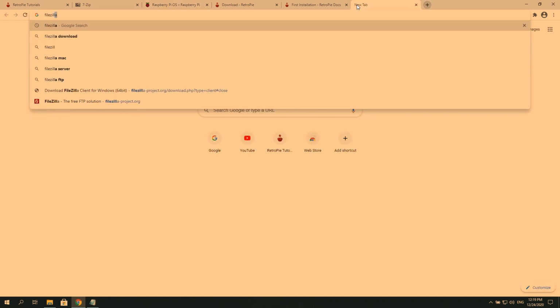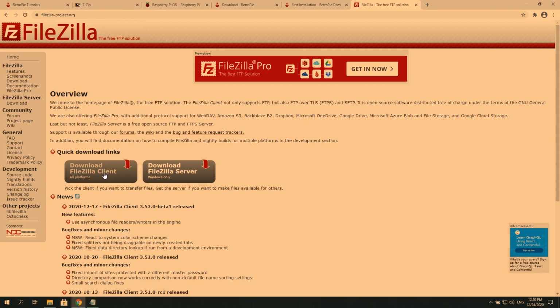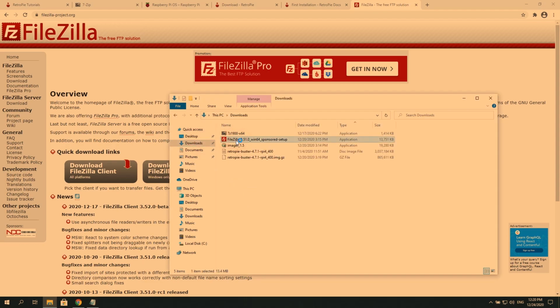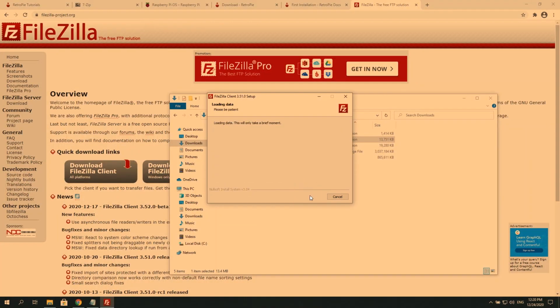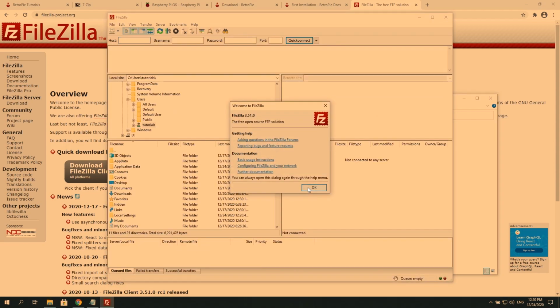Next up, we want to download FileZilla. So go ahead and Google that and just download a client called FileZilla. I already have it downloaded here, so I'm just going to install it. I'll hit next. Wait a couple of seconds. And I'll just keep pushing through that. And it's going to install. Great. Now we will launch FileZilla. Just like that. I'll hit OK.